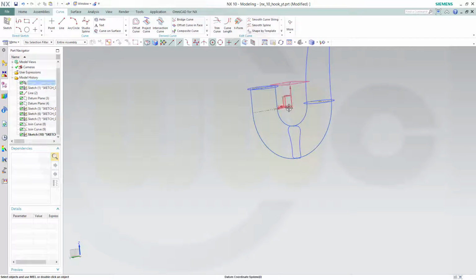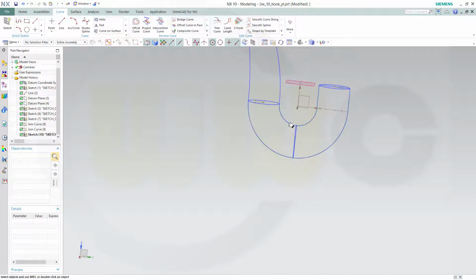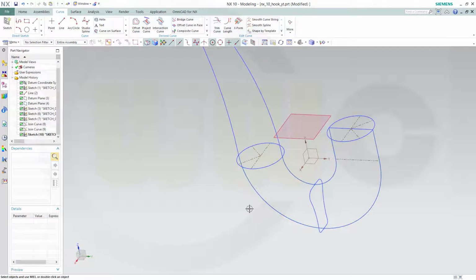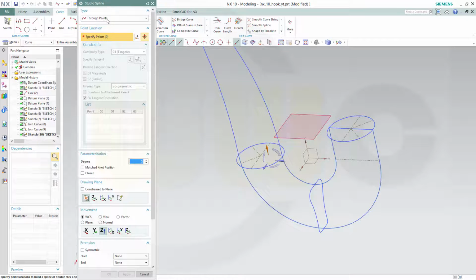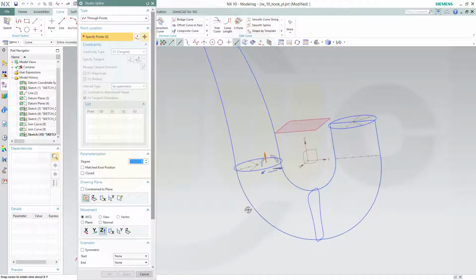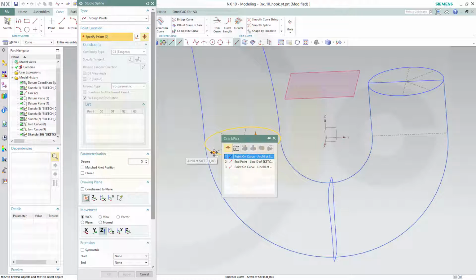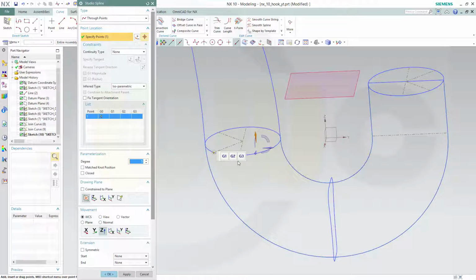Now I need some 3D splines. So go for curve, go for studio spline through points, and I need one which starts right here. That's the end point of the line, and it should have a tangency.